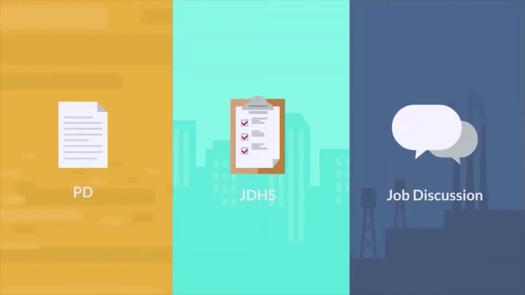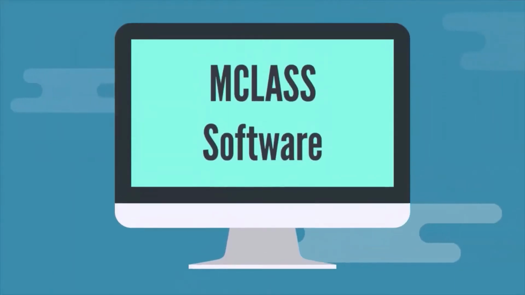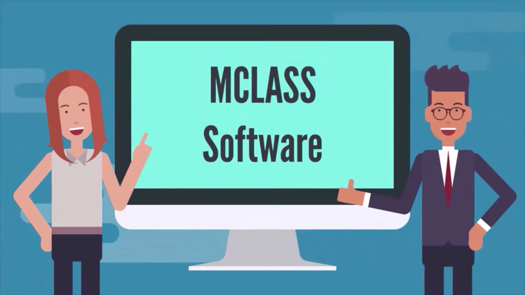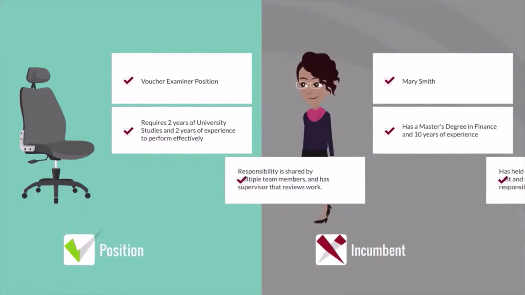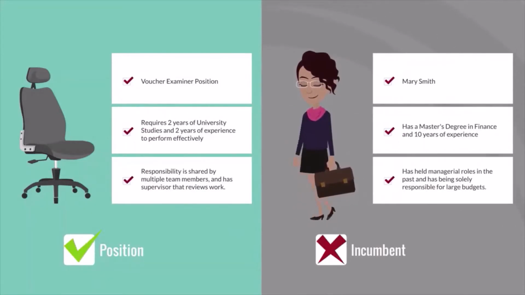All these components are part of the job evaluation. Your regional classification center uses these 3 components to create a job report using the MClass software. As you prepare for and write any position description, always focus your thoughts on the position and not on the employee assigned to the position. It helps to think of the position as vacant.